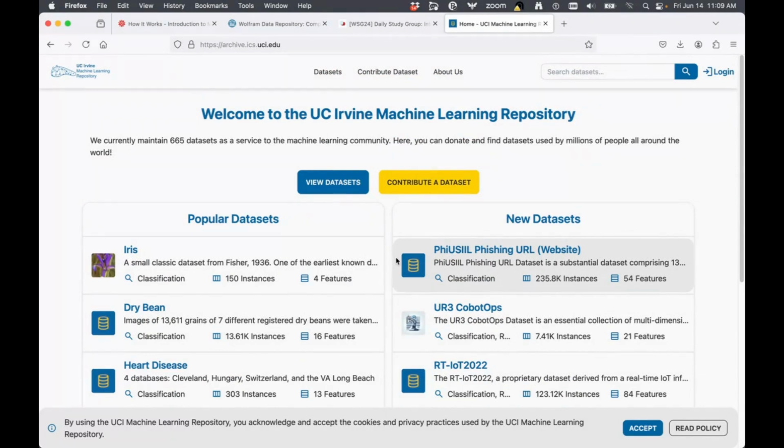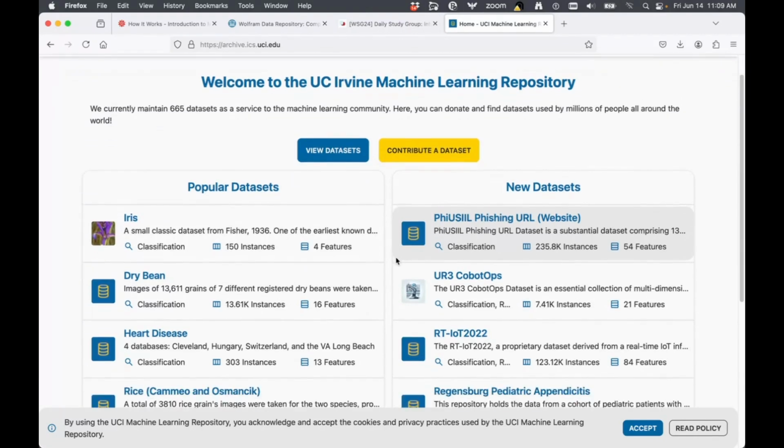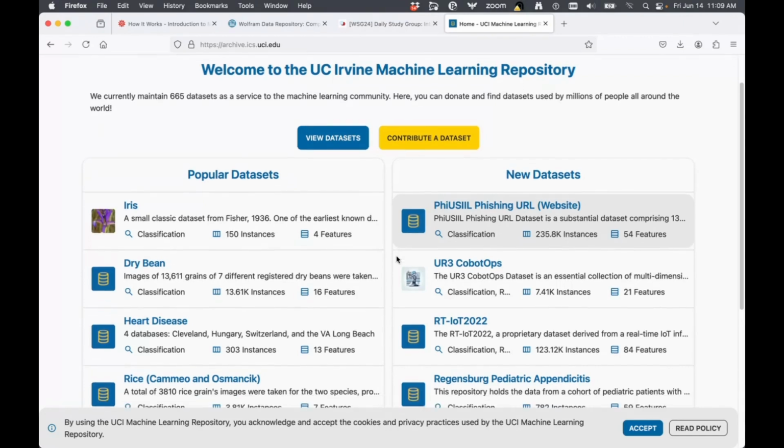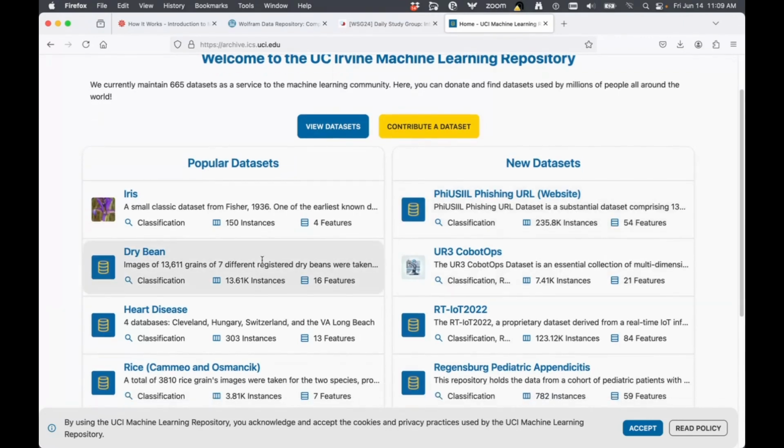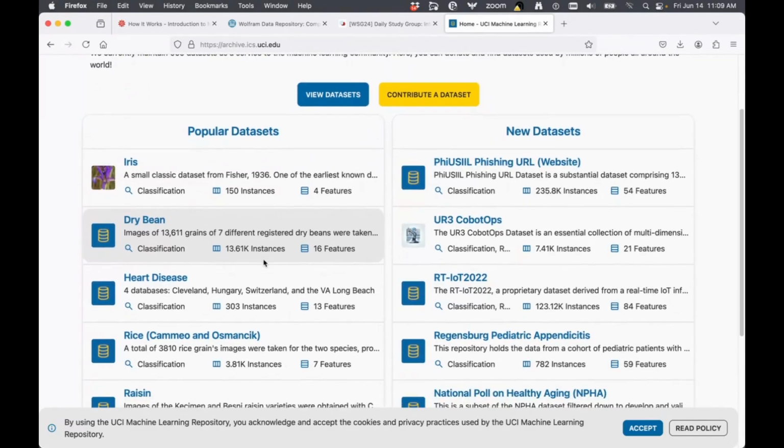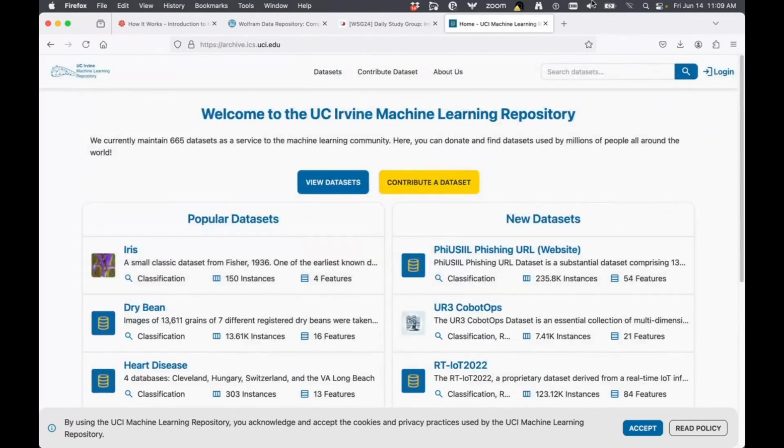trying to look for easy data sets to work with, because if you right away off the bat go out and get data from the wild, it can be a little frustrating because you'll end up spending 90% of your time just struggling with the data, cleaning it, wrangling it, and you won't really be able to get to the interesting machine learning part of the workflow. So if you want to work with data sets like these hello world data sets that people have worked on classically as they have started machine learning, this is another good place to look.